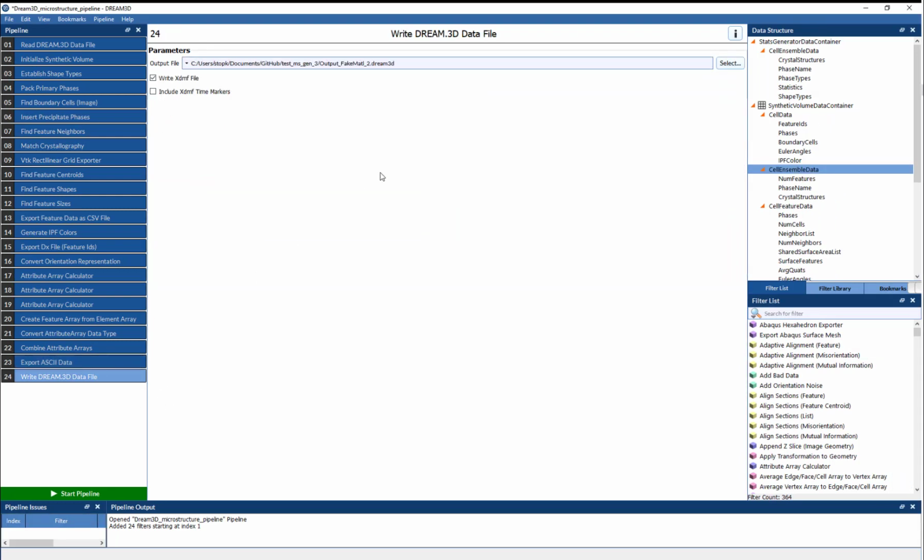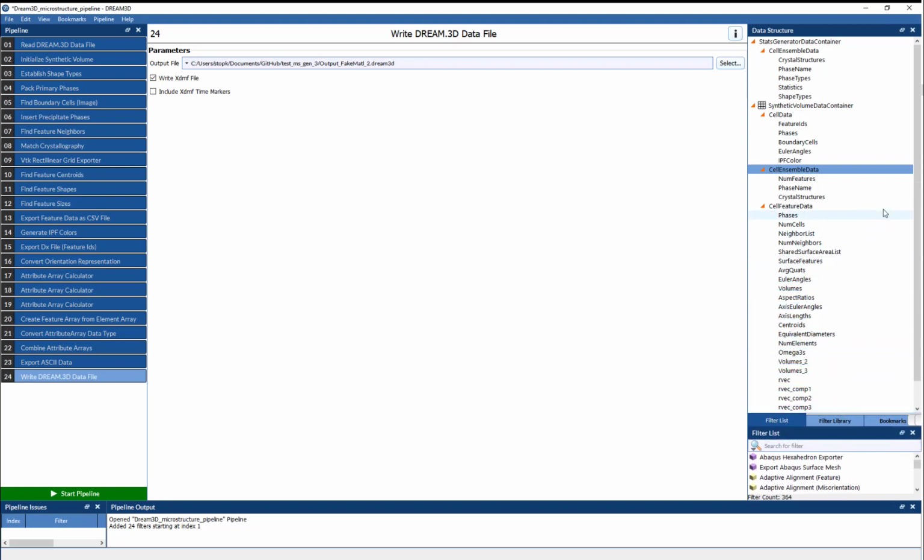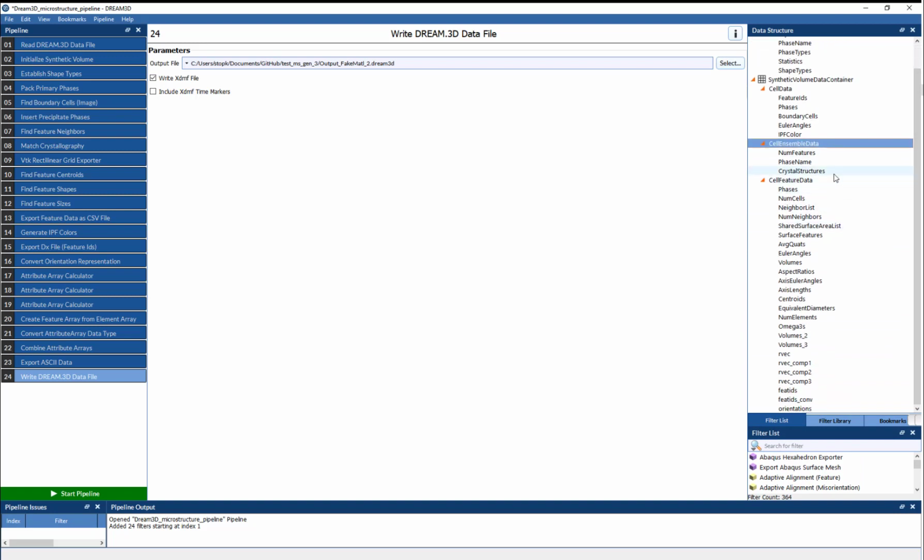This final filter exports this entire microstructure, not just the statistics, as a .dream3d file, which can be visualized but also read in by another Dream3D pipeline to further manipulate the data. So we can see here on the right that now we have a ton more information on this microstructure.